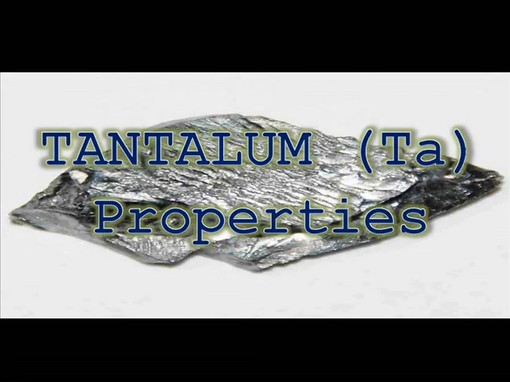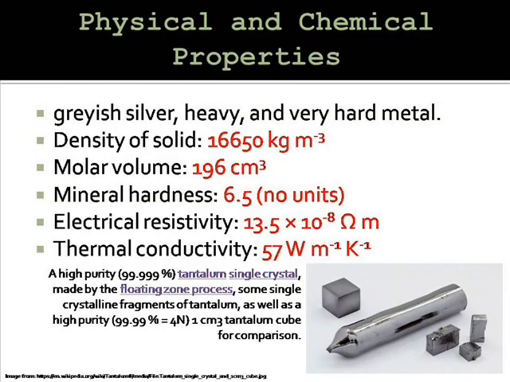Tantalum is a greenish silver, heavy, and very hard metal. When pure, it is ductile and can be drawn into fine wire, which can be used as a filament for evaporating metals such as aluminum. Tantalum is almost completely immune to chemical attack at temperatures below 150 degrees C, and is attacked only by hydrofluoric acid, acidic solutions containing the fluoride ion, and free sulfur trioxide. The element has a melting point exceeded only by tungsten and rhenium.